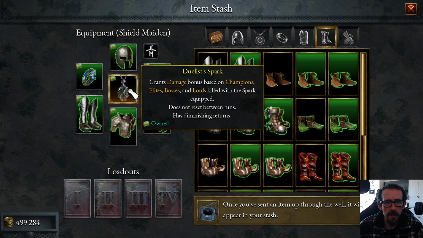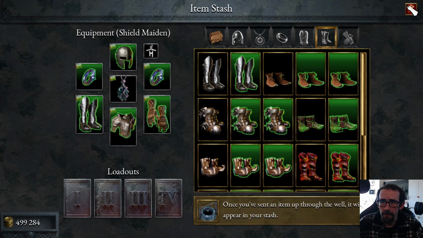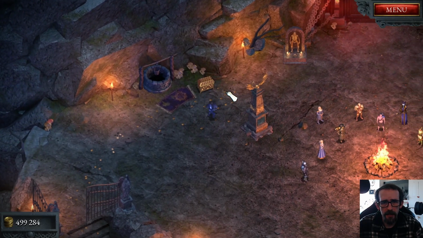For our neck, we've got the Duelist Spark. I suggest just taking this. You'll keep getting percentage increases on it while you're doing this farming, and it will, again, just get faster and faster. You should be using this quite a lot. It's actually really good because it does not reset. Anyway, that is effectively the build, right?